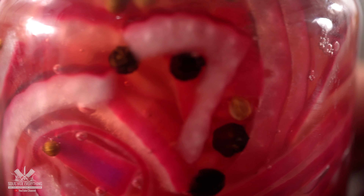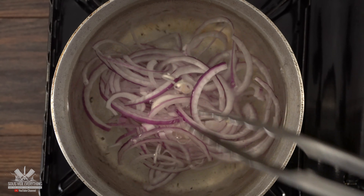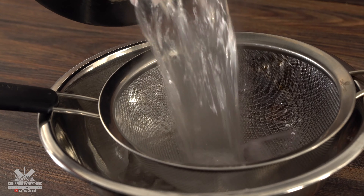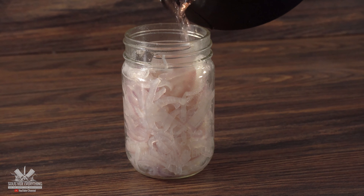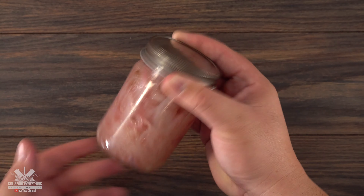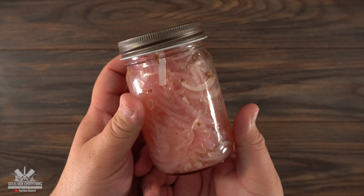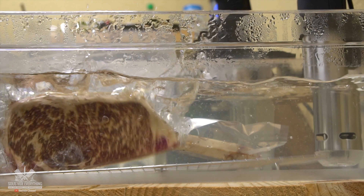These pickled onions have a mild taste — not that strong at all. But if you want almost no onion flavor, repeat the same process but lightly boil the onions before adding them; this takes much of the bitterness out. If any family members don't like onions, I recommend doing this first to introduce them to pickled onions. It's a perfect way to get kids started. As you can see the difference is quite dramatic — the boiled version is much lighter but still gives a nice crunch and sweet flavor.